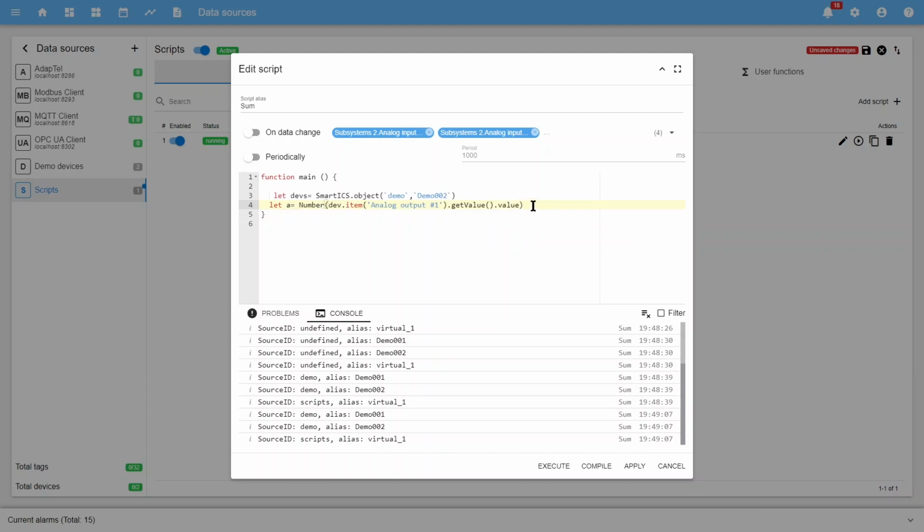By analogy, we create all 4 variables that we need.